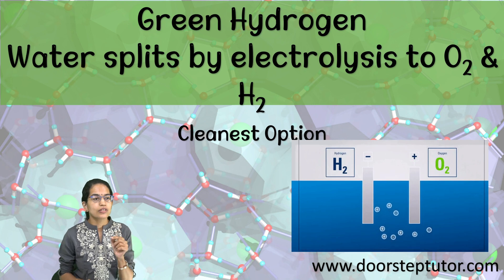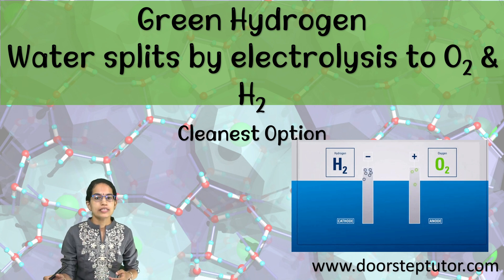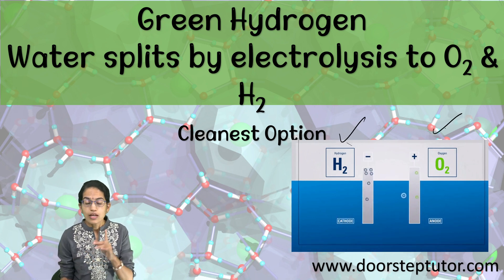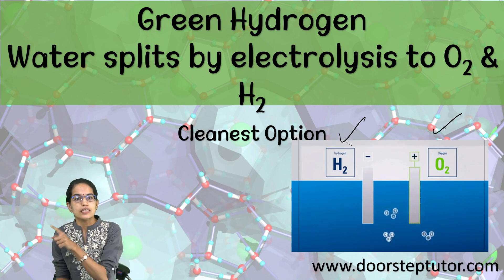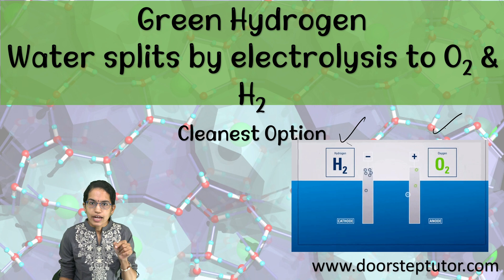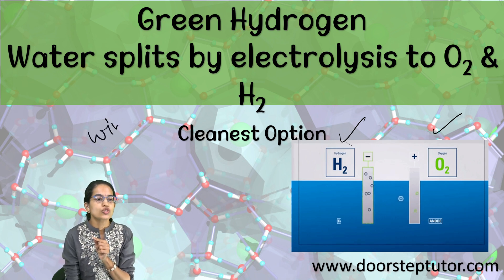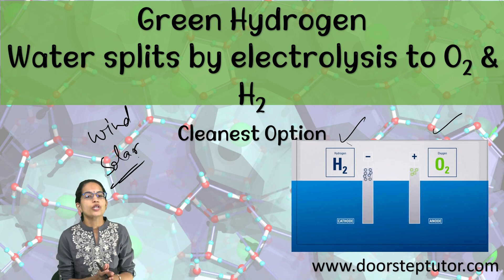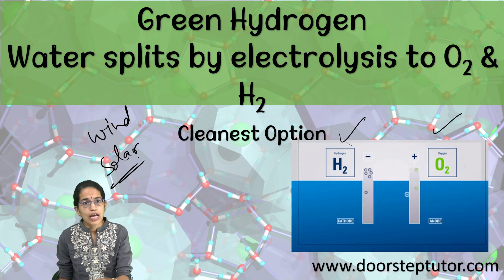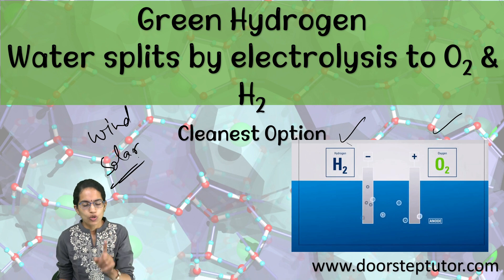What is green hydrogen? Green hydrogen is considered one of the cleanest fuels. Here, hydrogen is obtained by electrolysis of water. Under this process of electrolysis, water separates — as you can see here — into hydrogen and oxygen. You might question that the process of electrolysis would require a source of energy and there could be carbon footprints. But in green hydrogen, electrolysis is done only through renewable sources. Wind and solar are the two major sources used, and the hydrogen obtained has no carbon dioxide by-product — therefore called green hydrogen, one of the cleanest options.